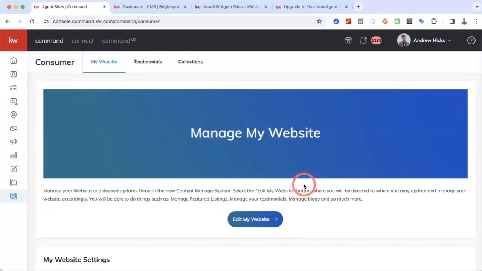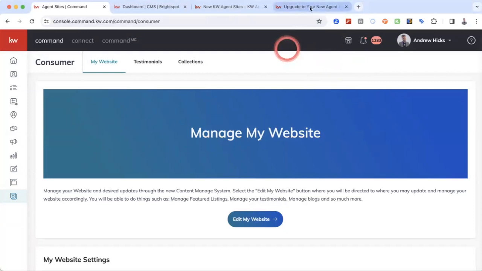So if you have not yet updated your agent site, that's a-okay. You can do it today, you can do it tomorrow, you can do it whenever you'd like to. One word of warning though, and it will tell you when you walk through that process, that it will remove any landing pages and any custom pages that you already have created. So that is one thing to be aware of. You can recreate them in the new agent site experience, and I actually recommend it because it looks pretty great. But do know that it will disappear in the very beginning.